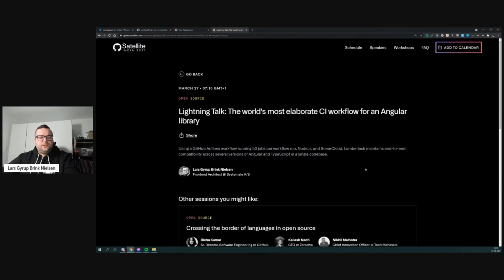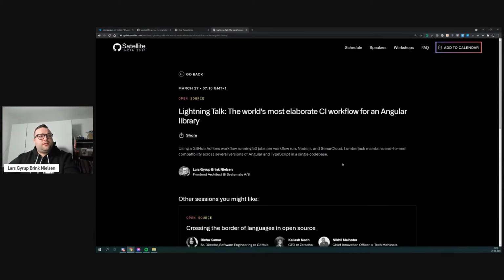And this is about the Angular logging library called Lumberjack. We actually created quite the holy grail of Angular library maintenance. We are testing it across many versions, I think 8 versions at this point, major and minor versions of Angular, using GitHub Actions.